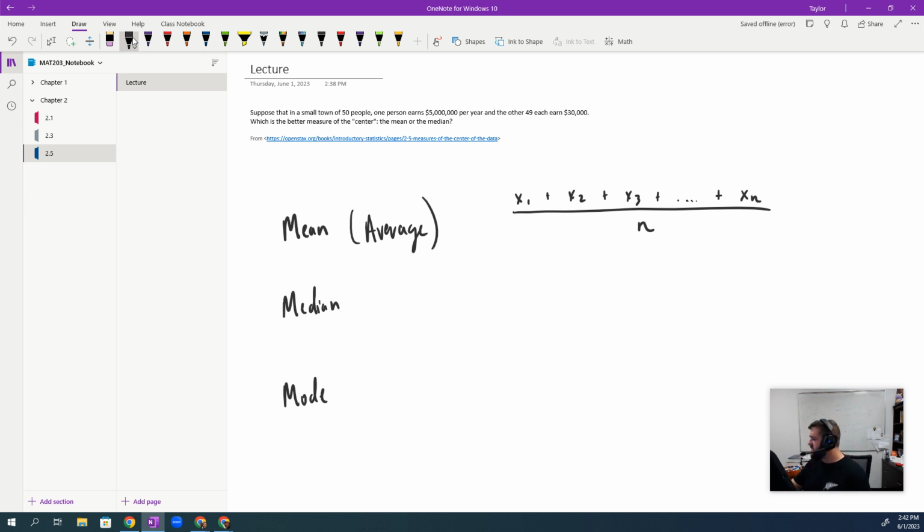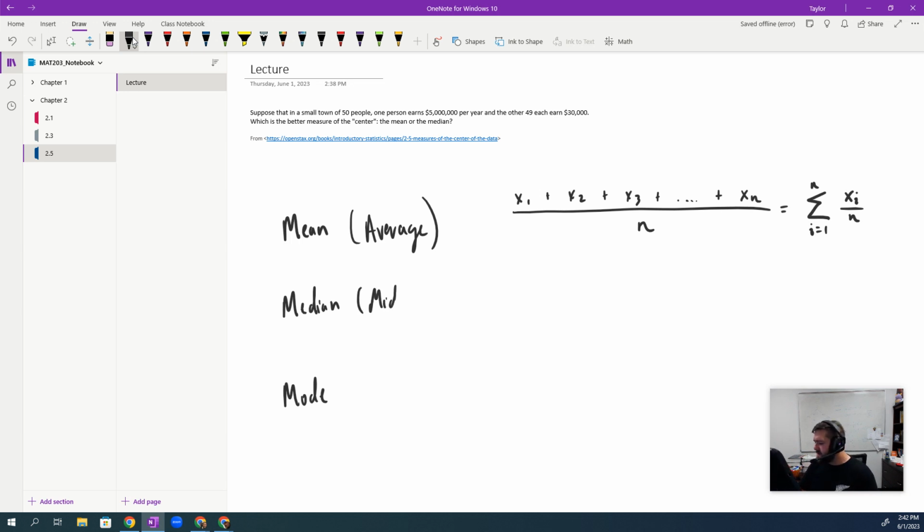A shorthand notation for this, by the way, and you should get used to this notation, is the sigma notation. We have this fancy Greek letter, capital sigma. Sigma is for sum. Add them all up. So we have the x sub i's. The i's are indexed. So you add them all up and you divide by how many there are. That's all. And you just go from i equals 1 to n. So from x1 plus x2 plus x3, up to x sub n, divided by n. It's your average.